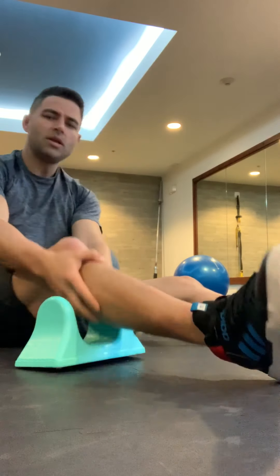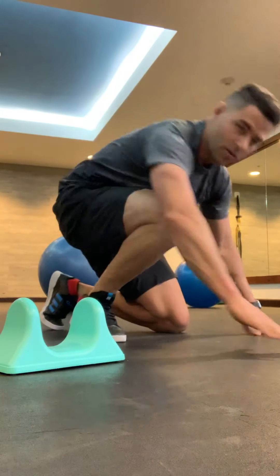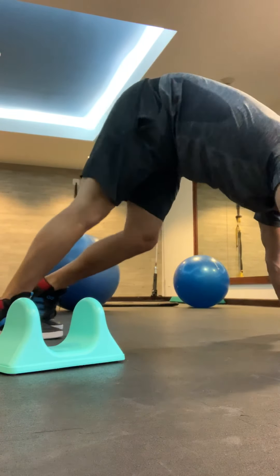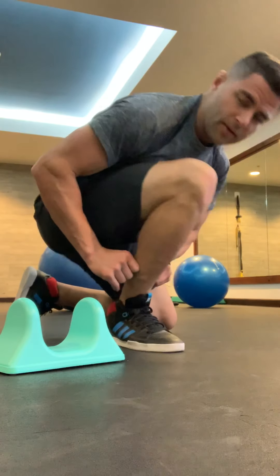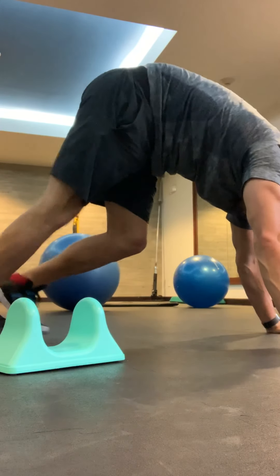Get up and test this position. If I'm in this position, I'm probably not going to feel it so much up top because it's going to work more of the lower part of my calf. I'd want to be more of a downward dog here to test that upper part. If I want to feel what's being targeted in the lower part of my calf, I bend my knee and come forward — I can start to feel it going down. That's called your soleus. So good test-retest: downward dog for the upper part, shifting my hip left and right. Apply that principle — either the bent knee or the straight leg downward dog — and work your way down your calf to start to get your mobility back.